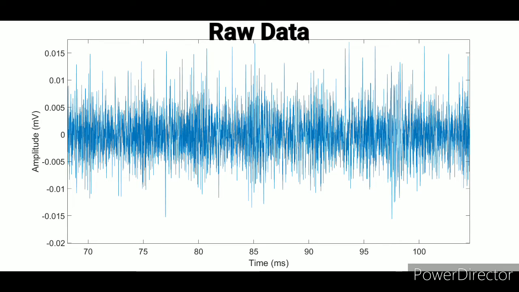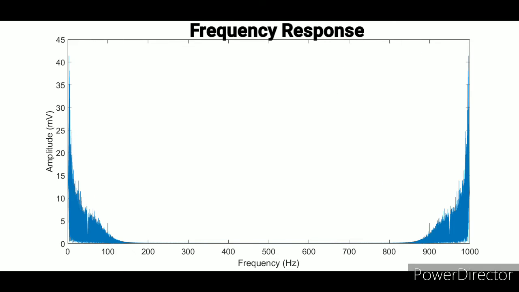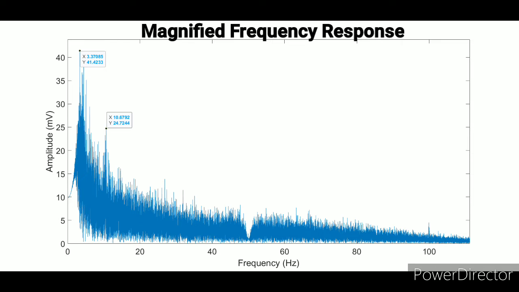This is the data that is taken under consideration. This is the data that corresponds to the ECG signal of a patient that is recorded for 4 minutes. The interval of two successive samples is 1 millisecond, so the complete dataset contains about 240,000 samples. This is the frequency response of the data that was shown earlier. If we magnify the frequency response between 0 to 100 Hz, we can clearly visualize that the effective information lies somewhere between 3 Hz to 10 Hz.